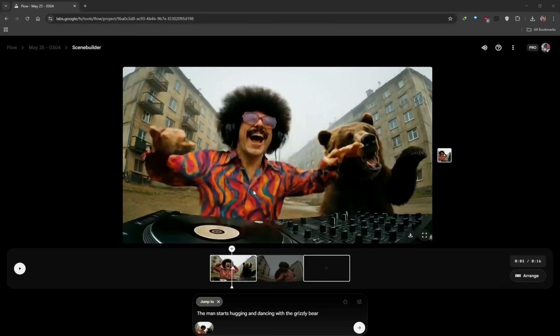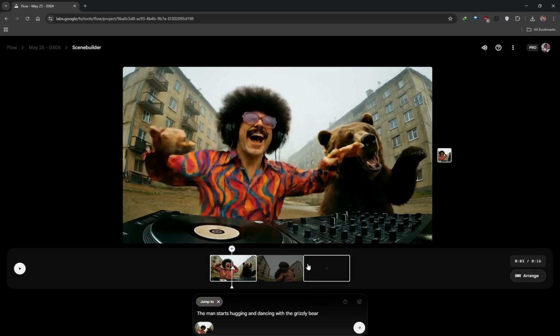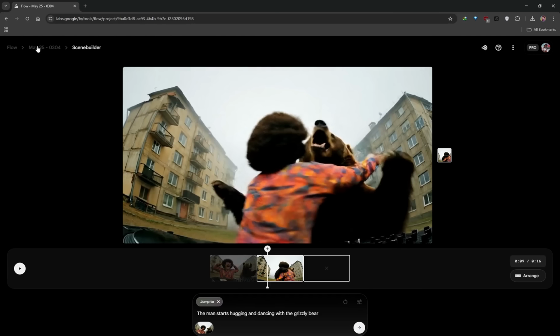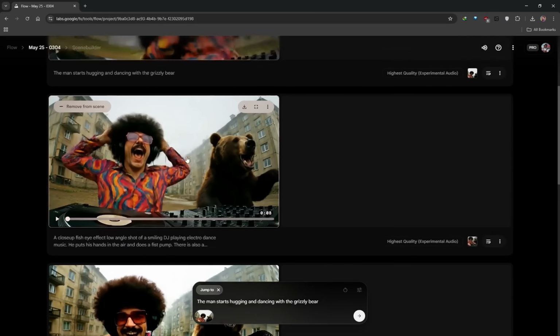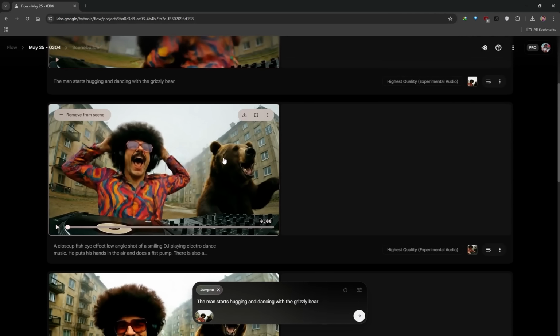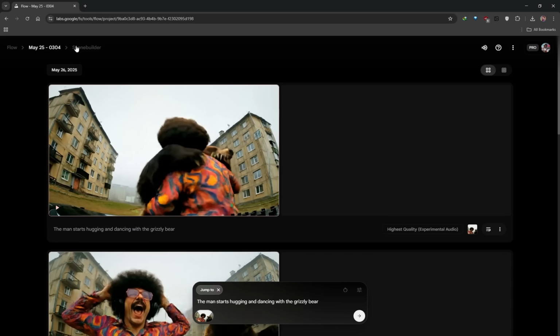I also wanted to mention you are probably still in Scenebuilder when you generated your second clip, and you'll see that it actually automatically adds it to Scenebuilder. So now you can even click on a range and you can choose which image or which video goes first and which one goes second. But Google definitely needs to improve their UI over here so that you can export both of these clips together as one video, because right now you still have to go back to your library, and then I have to download this video and download this one, then take it into CapCut and connect them together to create a cohesive story. So just some improvements that Google definitely needs to make.